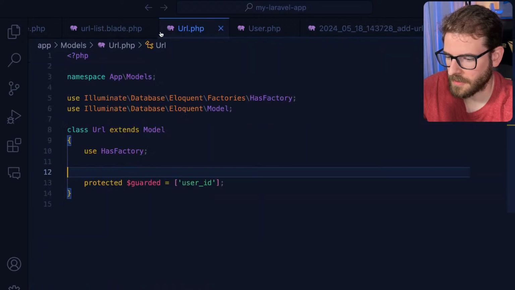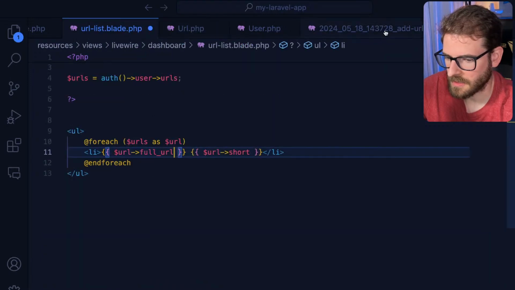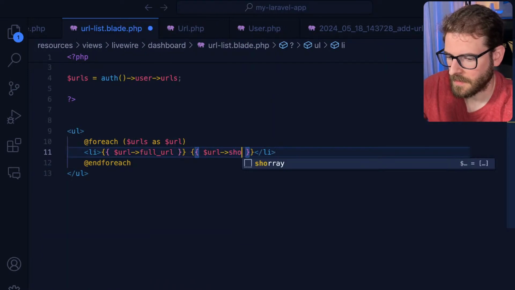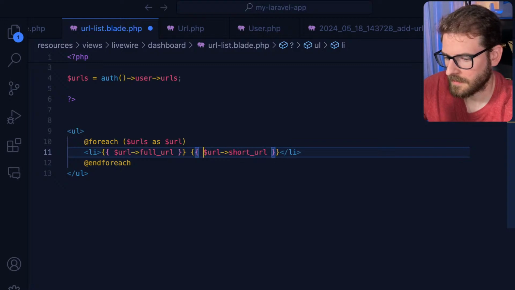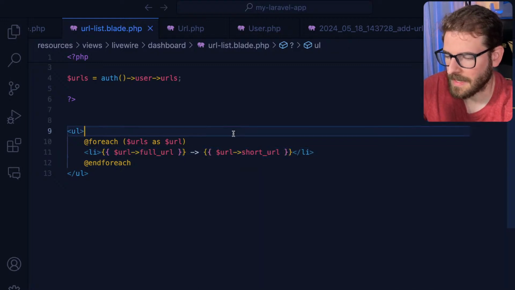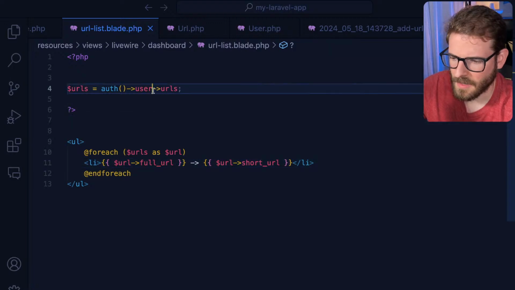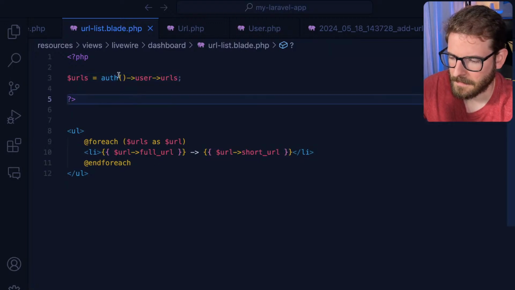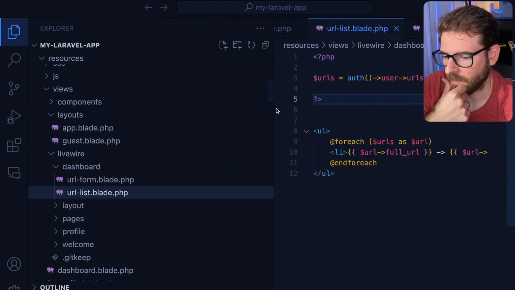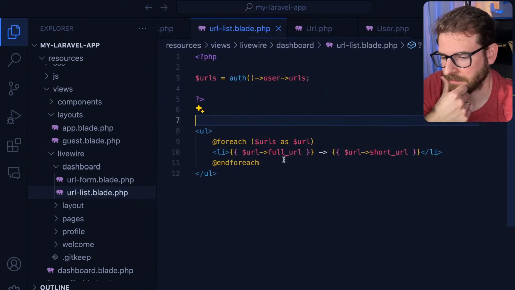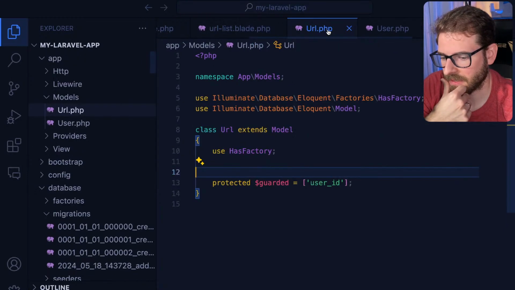It's called full URL, which someone in the chat mentioned, and then we also have short URL. I'm just going to put a line here so I know it's a link. I could come back here and add anchor tags. Man, this is rough. The lack of intelligence is killing me.